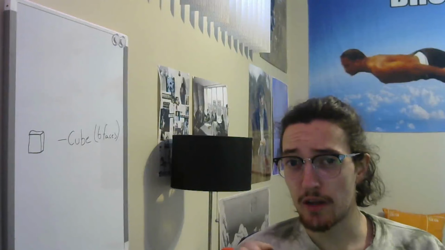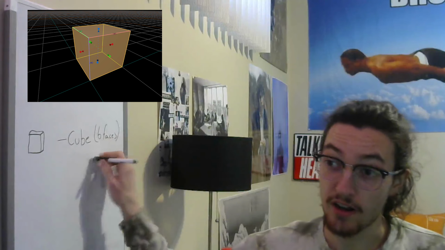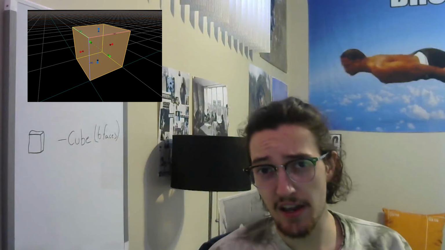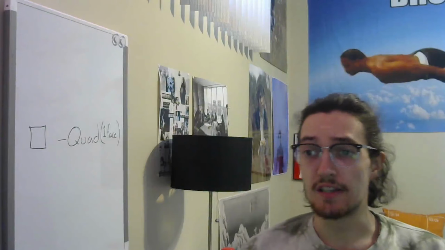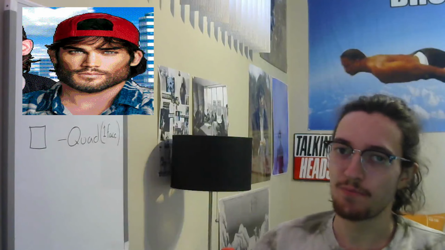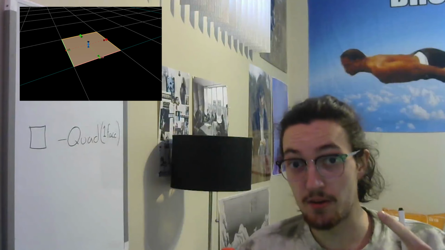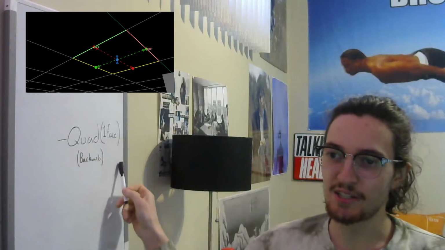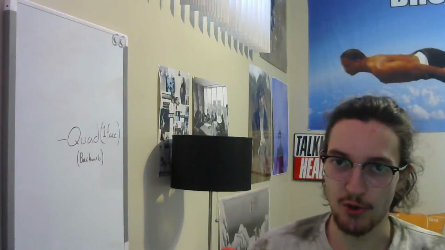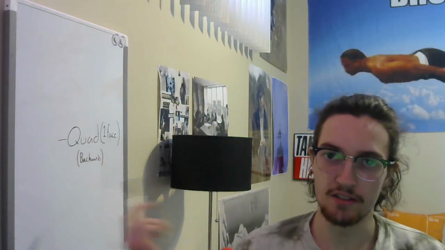So previously you may have been using cubes, which are not optimized because they have 6 faces. So instead, what you're going to want to use is a quad, because a quad has only one face. If I were to flip it around, this is what it would look like. This is a backwards quad. Now I'm going to hop into Hammer and show you how to make this map using quads.